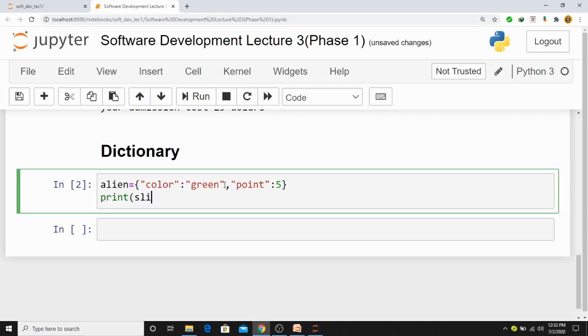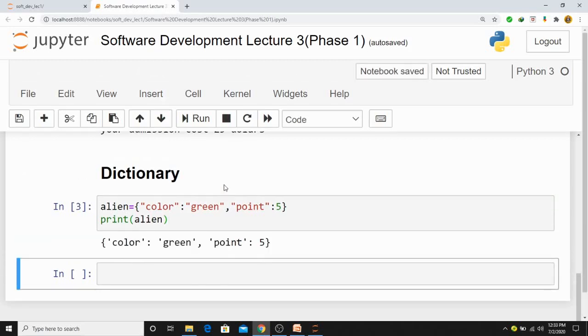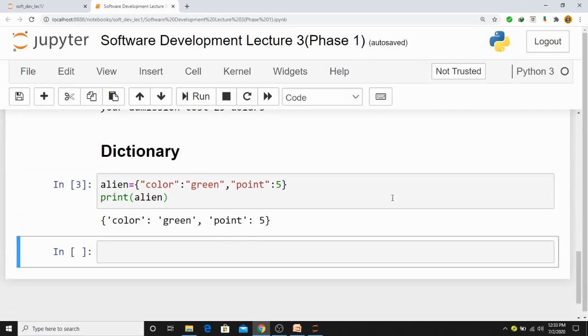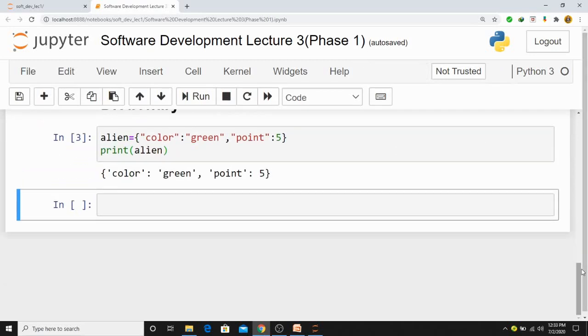But if you want to know the specific value of a specific key, what you should do is write alien, which is my dictionary name. This variable is the name of your dictionary.